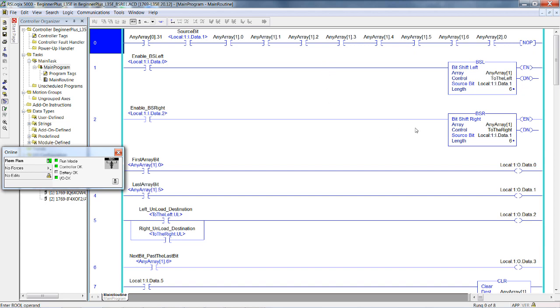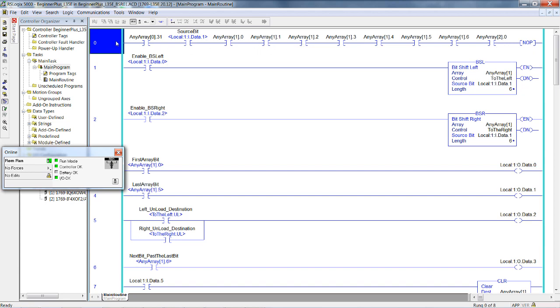Since this is the bit shift right and it's a length of 6, then instead of the source bit values coming into bit 0 and shifting to 5, then out and bit 6, instead we're loading the source bit into bit 5, and then it's shifting this direction to bit 0.